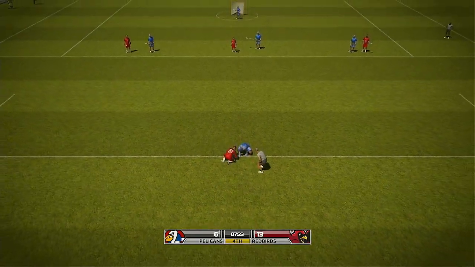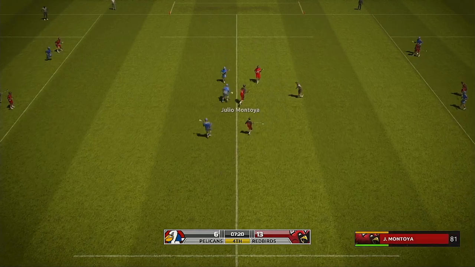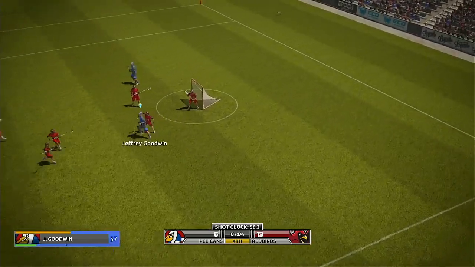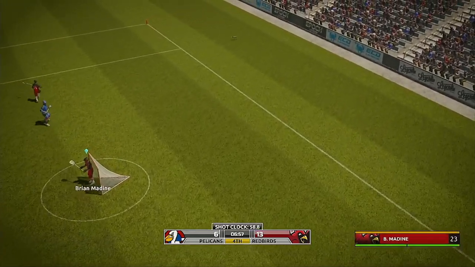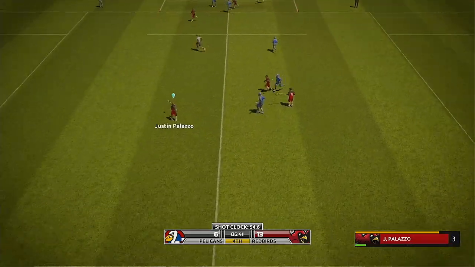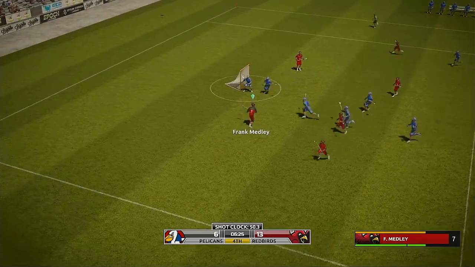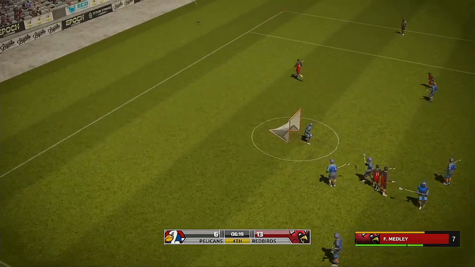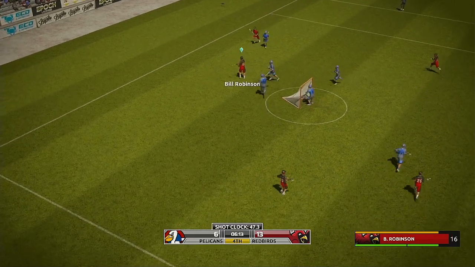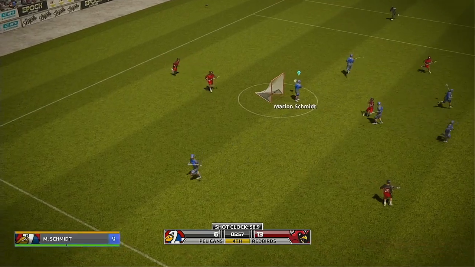Face-offs are an all-out battle for possession. Who will come up with it? Piggott wins the face-off. Ball stop center. Goodwin with the shot. Straight to the keeper. Nice recovery. Medley. Shot goes over the goal there. Simpson. Clear.